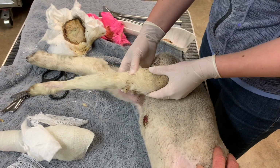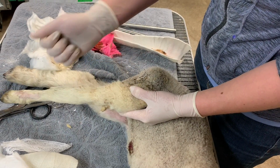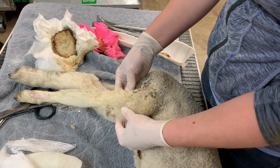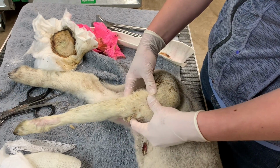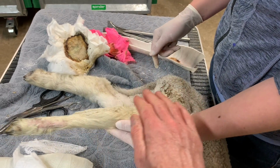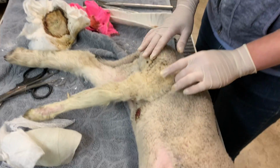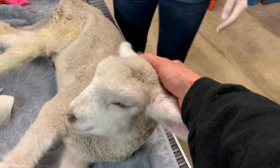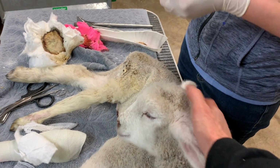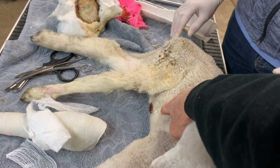So you can see how much I can move it now versus before, I could get probably a little bit more. And you can see it's wider here too than it was before in terms of actual bone. There's no swelling left. Right. So the bone tried, but it's like the front was healing and the back didn't have enough. Yeah, exactly. I knew that was a possibility. I think especially now that we know that this bone is missing a piece, and then there's going to be infection inside the break as well. And a navel infection. Yes, exactly.